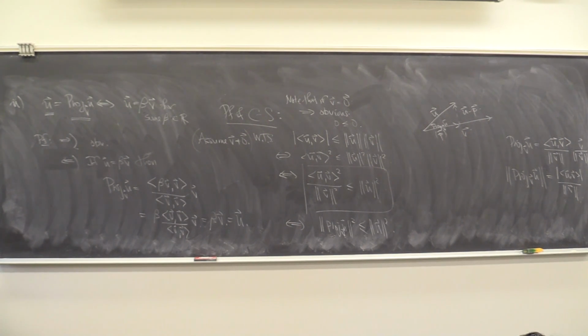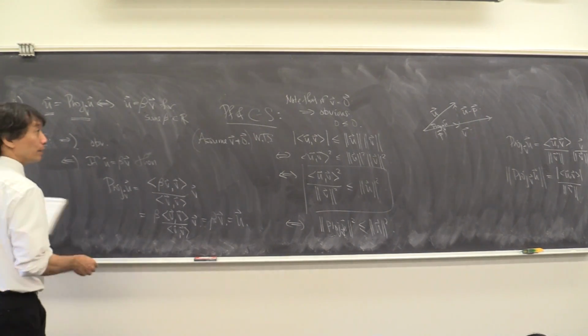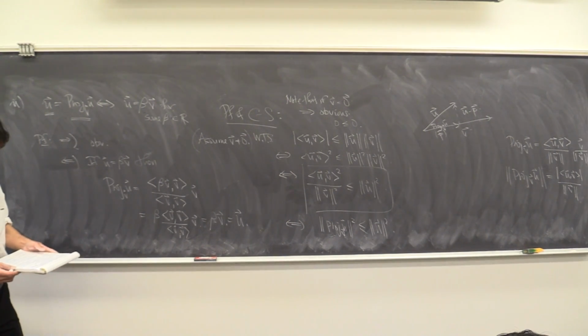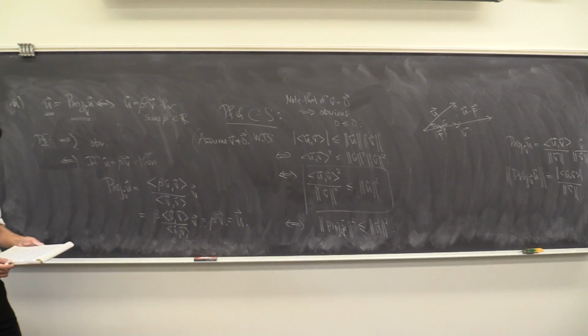What's normal is that if u is its own projection, then I was thinking it's just like the constant times v. I mean, I guess it would be. So it's like if we also, so I guess it would. Yeah, I think that's.